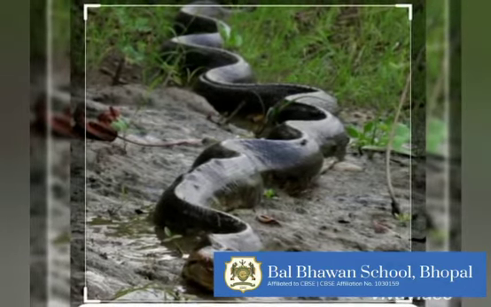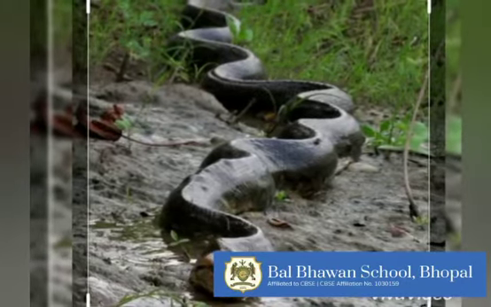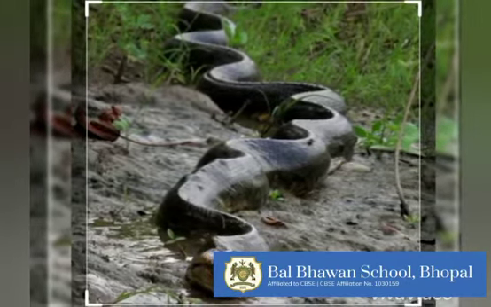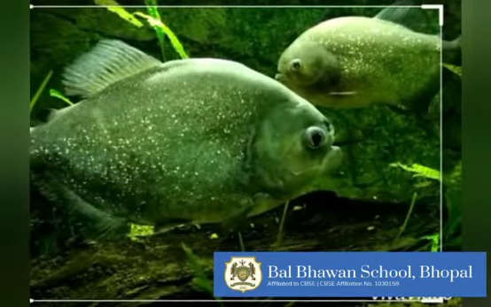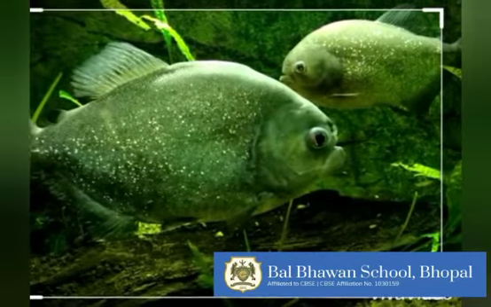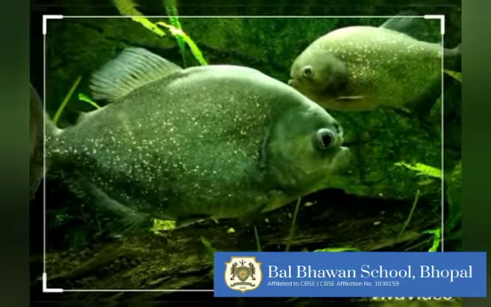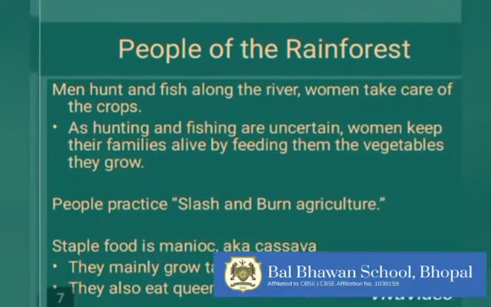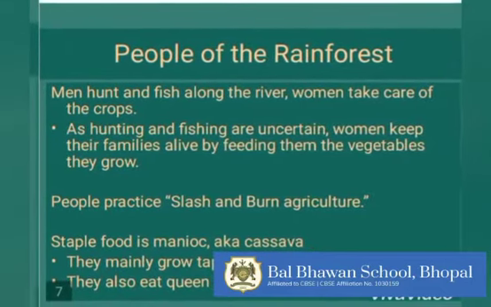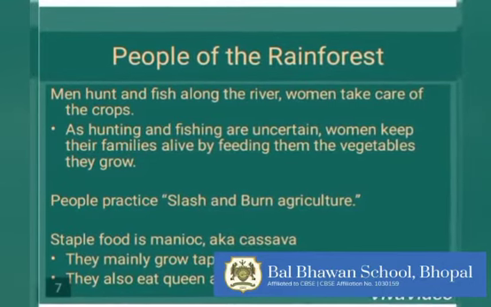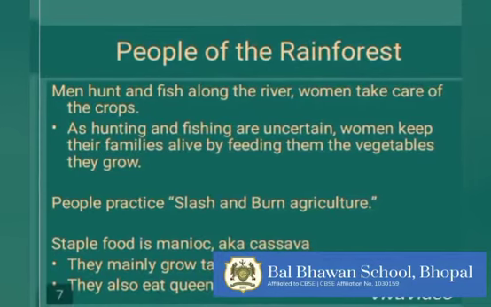People in the Amazon Basin. The Amazon Basin is among the most sparsely populated regions of the world because of the hot and humid climate and thick vegetation. The rainforests are chiefly inhabited by small tribes. People living in the forests practice shifting or slash and burn type of agriculture. Women work on the farms while men hunt animals and catch fish. They clear small patches in the forest for farming by cutting down trees or burning some of the vegetation.